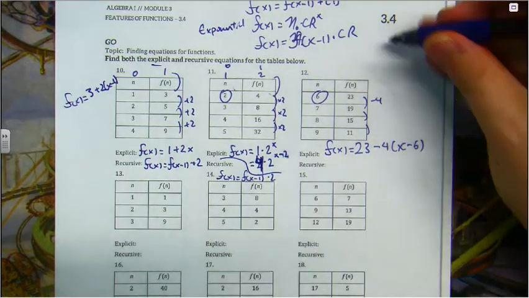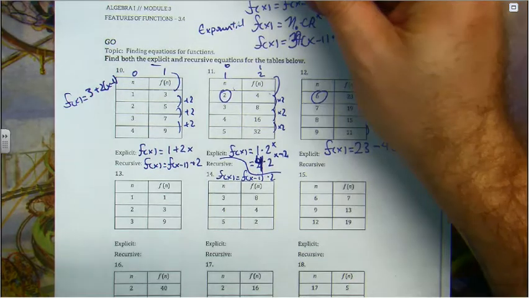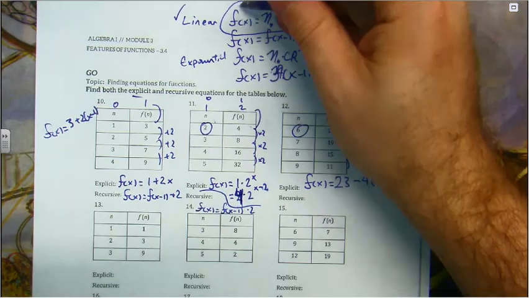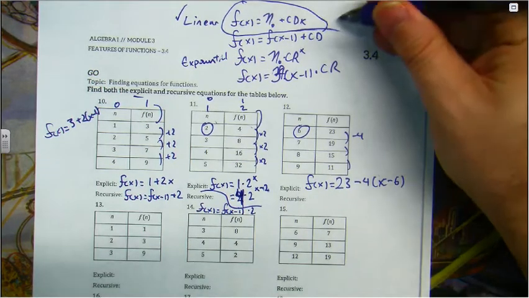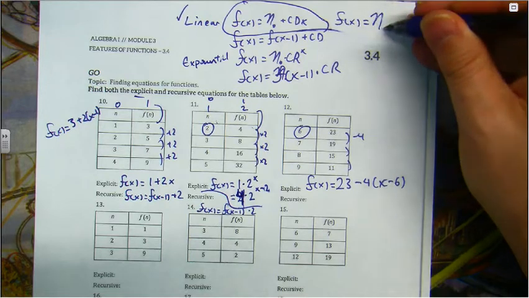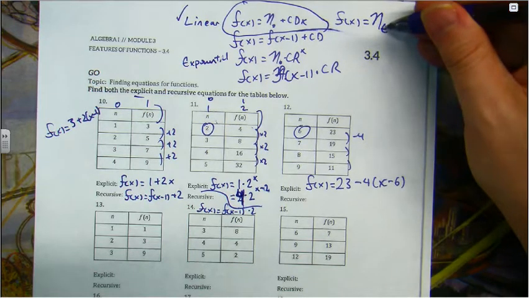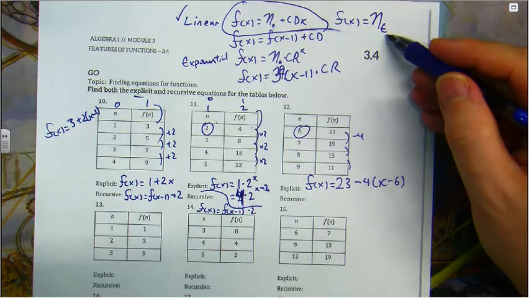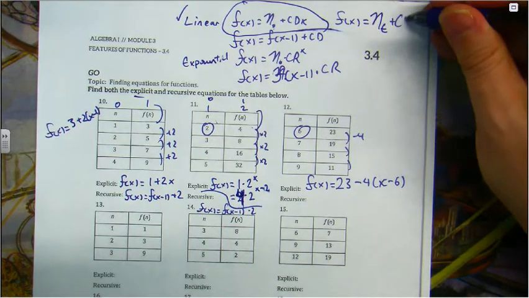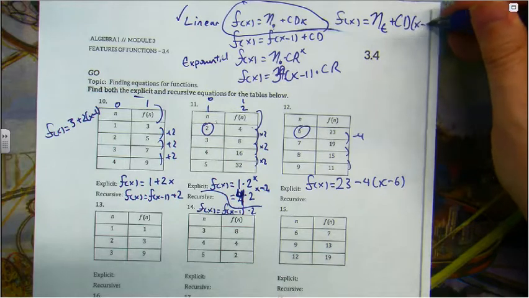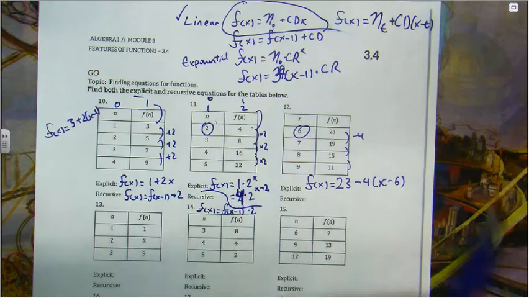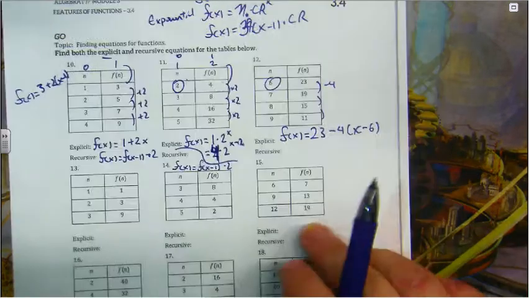So we can actually expand this part of the equation to be f of x equals n sub t, where that's the term number. Here it's the 0th term, but that could be any term number, n sub t, plus the common difference times x minus t, so that we can use any term number to be able to get our equation, any term number whatsoever.